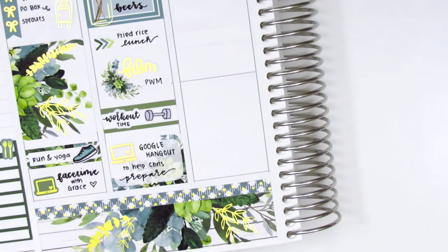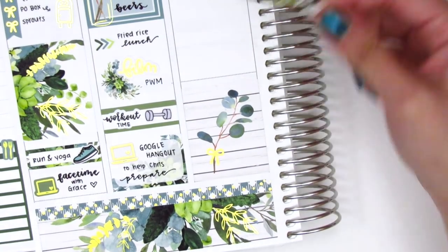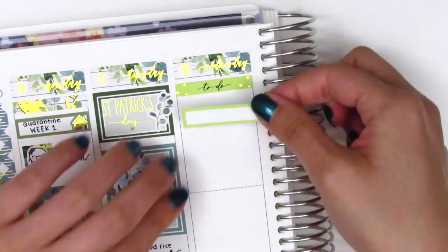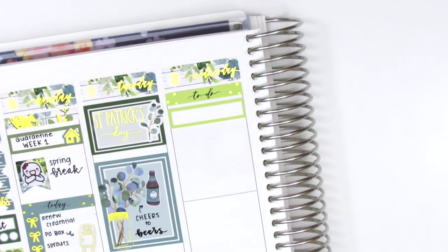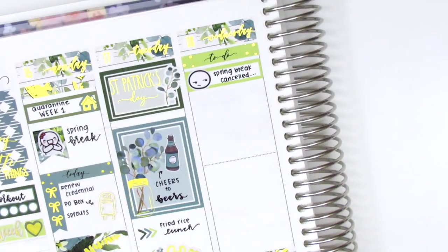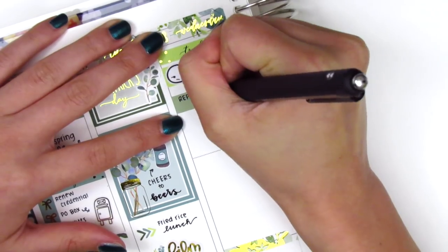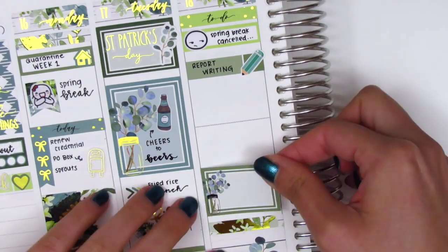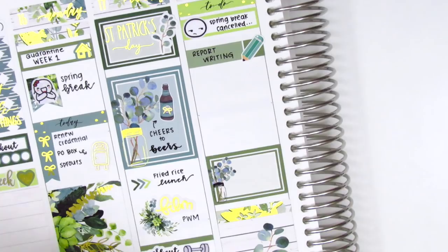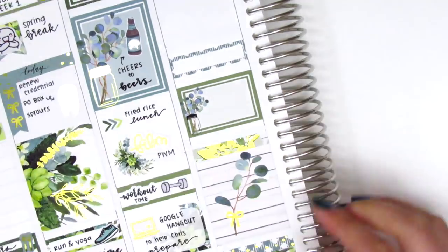On Wednesday I decided to put down a full box at the very bottom and used a foiled header on top of that. Moving to the top of Wednesday I first put down a to-do header, then used a quarter box with an annoyed emoji from Coffee Monsters Co. to mark that our spring break was actually canceled — it was moved to a different week and we were expected to work the rest of the week. I then used an appointment label with a pencil icon from Nikki Plus 3 to mark that I did a lot of report writing that morning as part of work. I also used a tiny bow sticker from Chic Chic Prince placed on top of the beer bottle sticker just to add a little more foil and decoration.